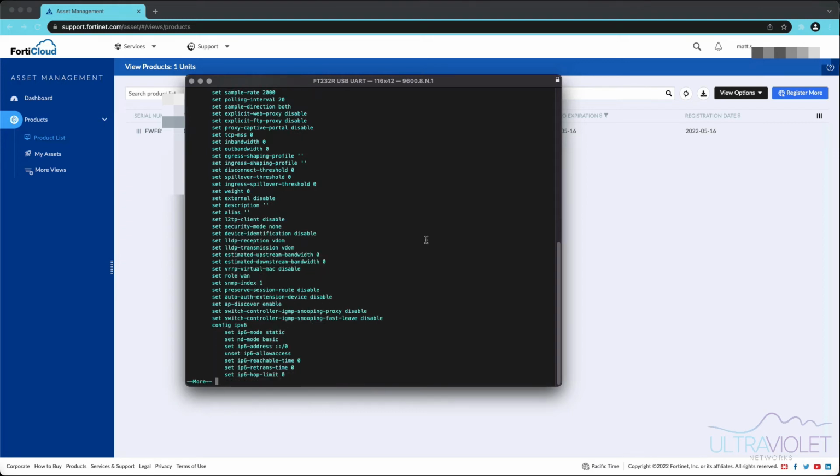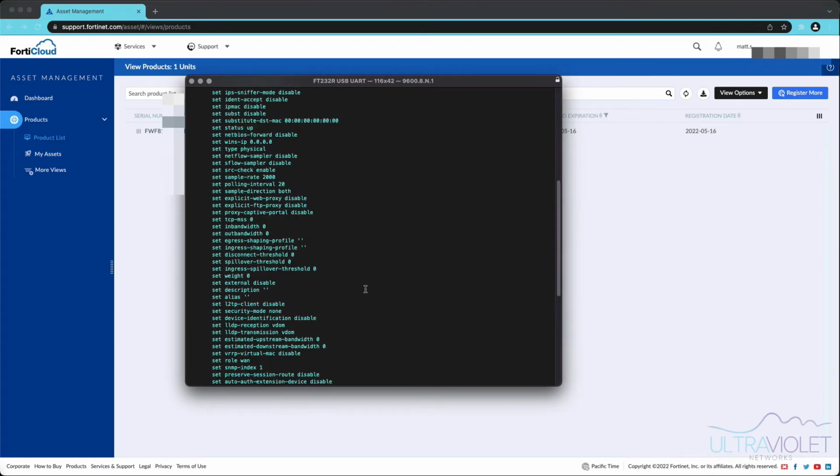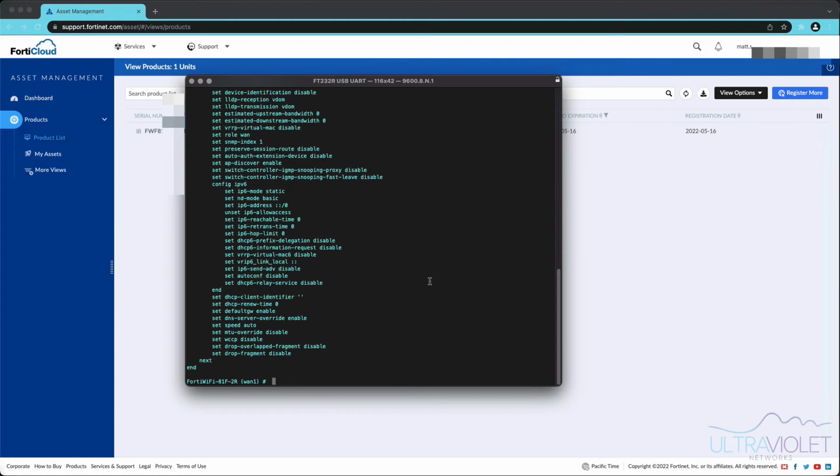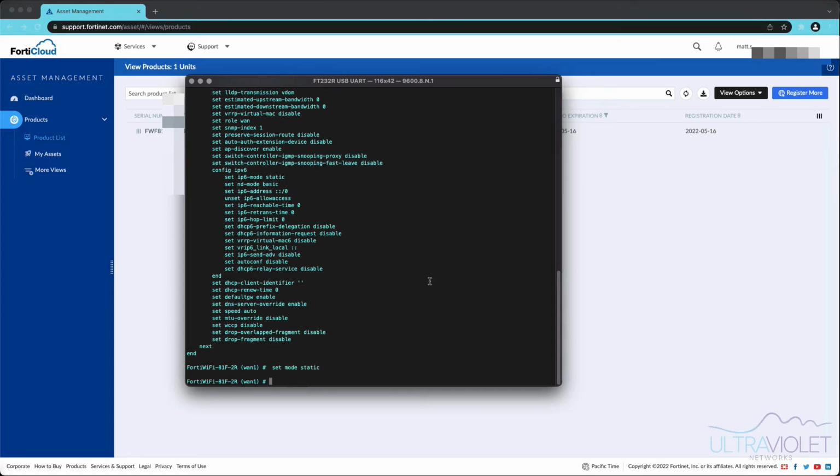It typically omits the defaults, and as you can see, there's quite a bit that's already set there. By default it's set mode DHCP. In this case, I need it set mode static. The next thing I want to do is set my IP address. Okay, so let's go ahead and get this typed in.